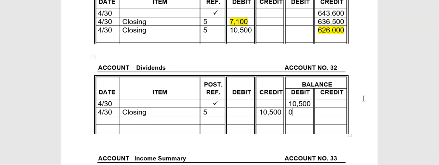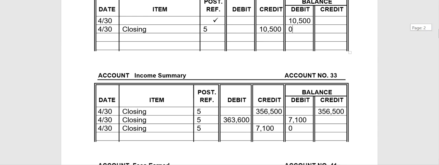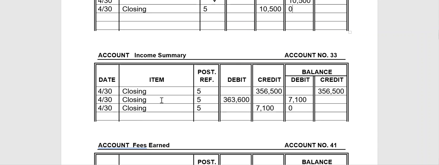Again, there's a lot of checks and balances that are put in here. So if you're doing your financial statement first, make sure that what you are closing out to retained earnings represents that net income number, and your ending balance in retained earnings matches what you see on your retained earnings statement. Same thing goes for your income summary. What we should see in our income summary account is the summarizing of what we see on our income statement. We would see our total revenues, total expenses, and a net income or a net loss. That's exactly what we're seeing in our income summary.